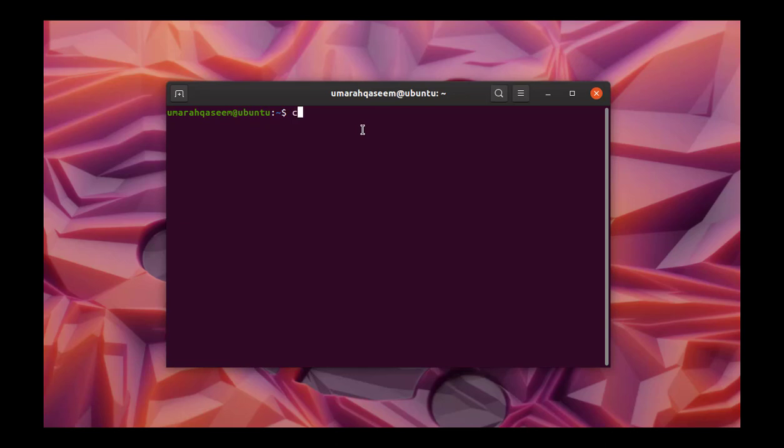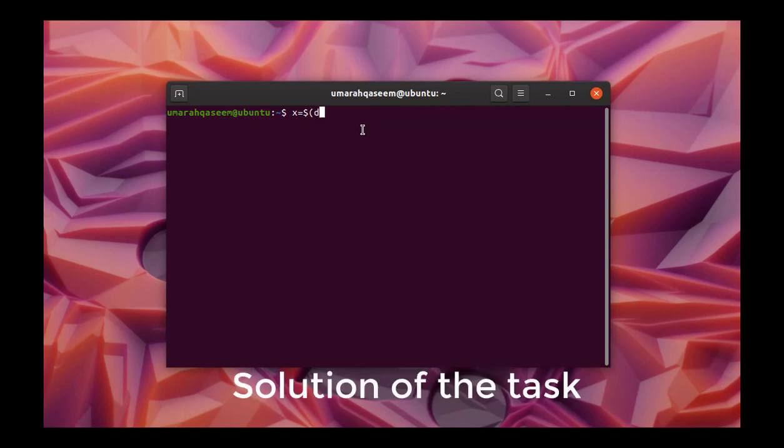So the solution to that task was, so let's say my variable is x, so x equals to $, and then the command. So I just told you that you have to put $ in front of every command, right? So this is another command, and we have to put $ before it when we are assigning it to some other variable.